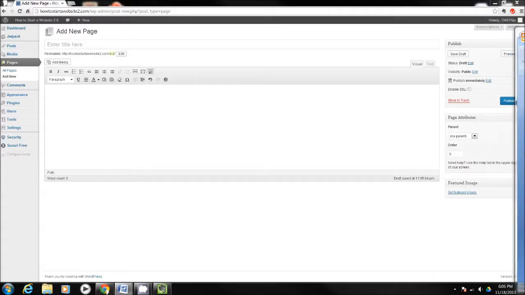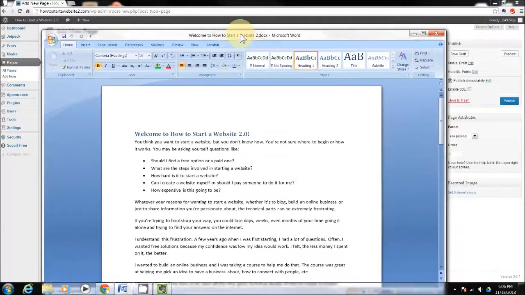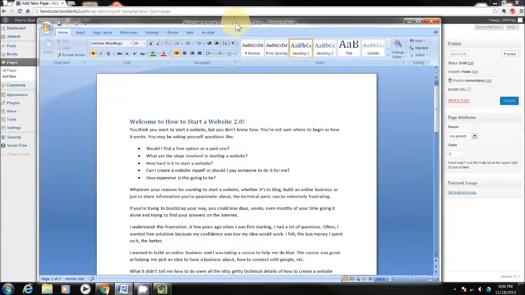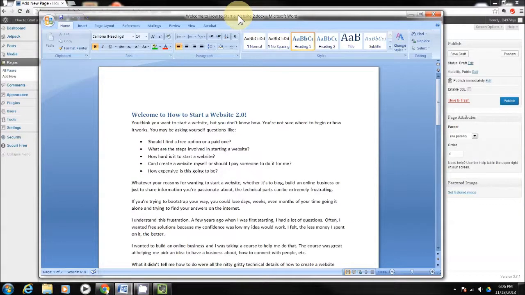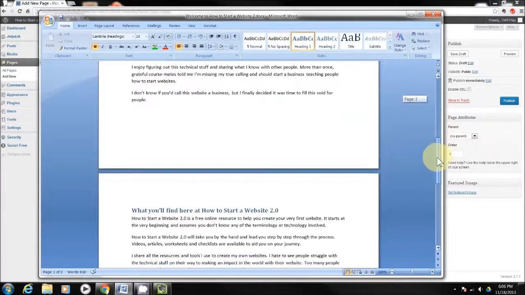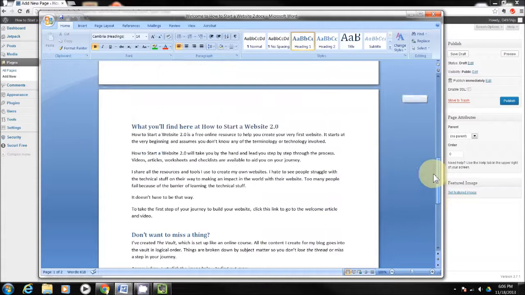The very first page that I want to create is the content that's going to show up on the home page, because I do plan to have a static home page. Again, if you have not made that decision yet, that's fine, because we're going to cover what's right for you. But I already know that I want a static page, and this is the content that I created in my word processor that's going to go on this page.